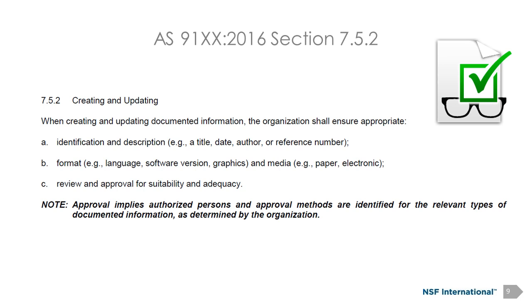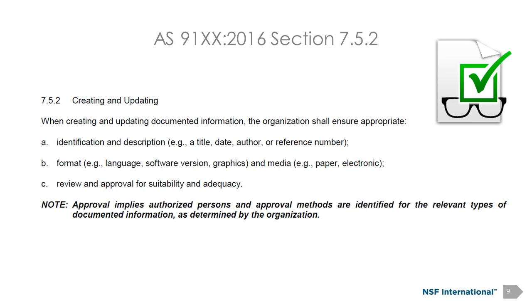It doesn't say all documents have to go through quality or through executive leadership. There is, I'll say, a precedence that some of the top level documents go through executive level management, namely the quality policy, quality manual type documentation, but it does not prescribe it. Somehow the management team has to be involved in the review, but it doesn't necessarily have to be a part of the formal sign-off process.